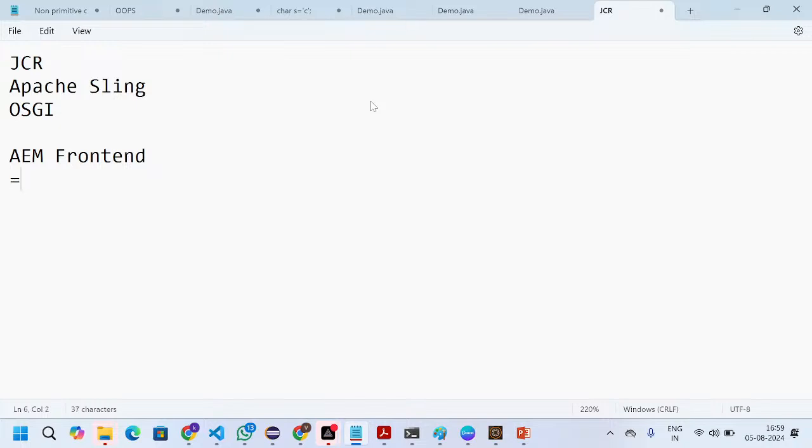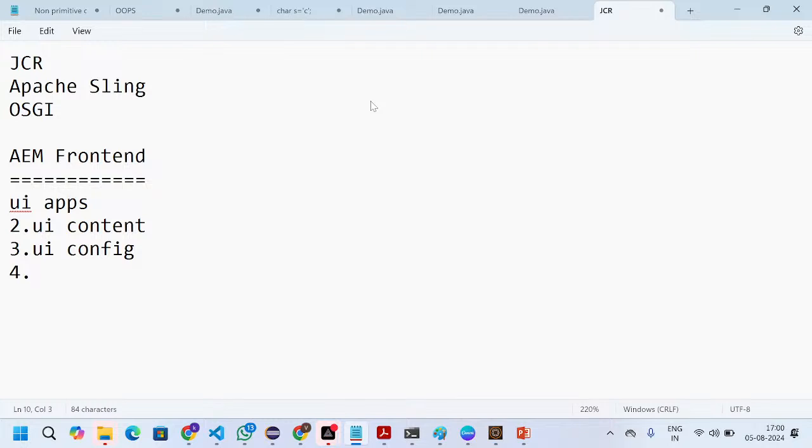In the AEM front end, basically you will have modules like: the first one is UI apps, the next is UI content and UI config, the next is UI front end, and then the fifth one is UI apps, right?